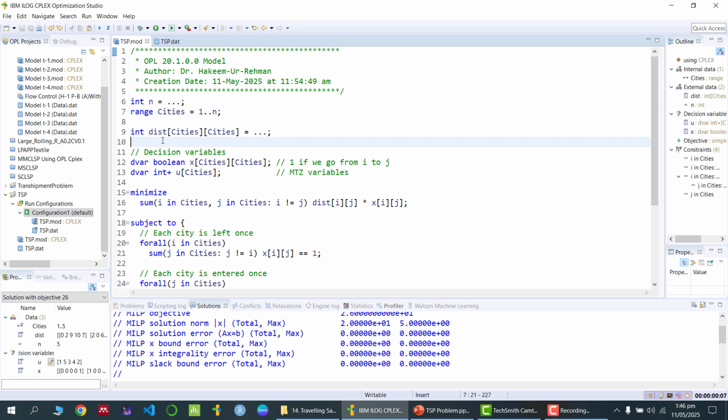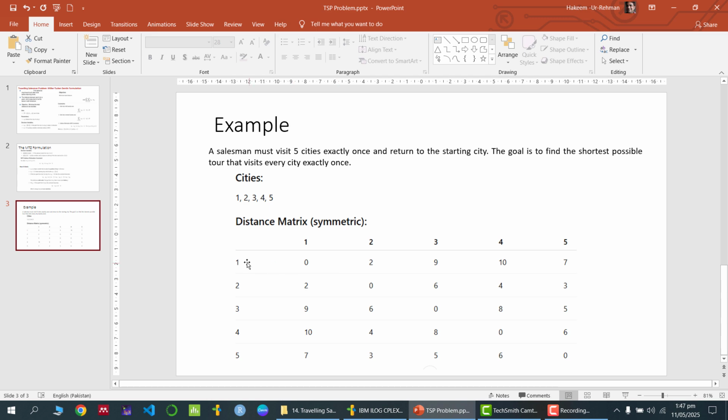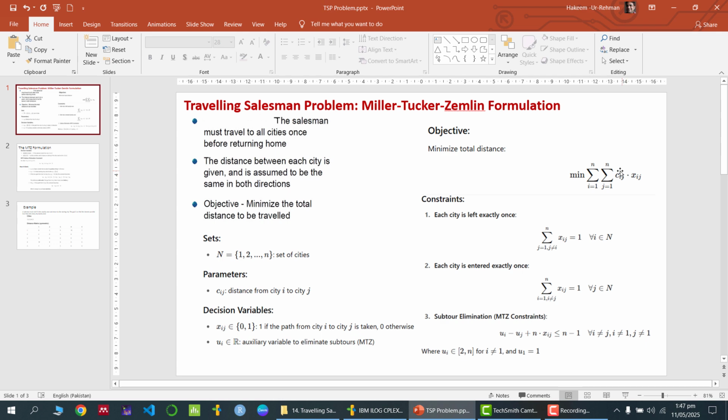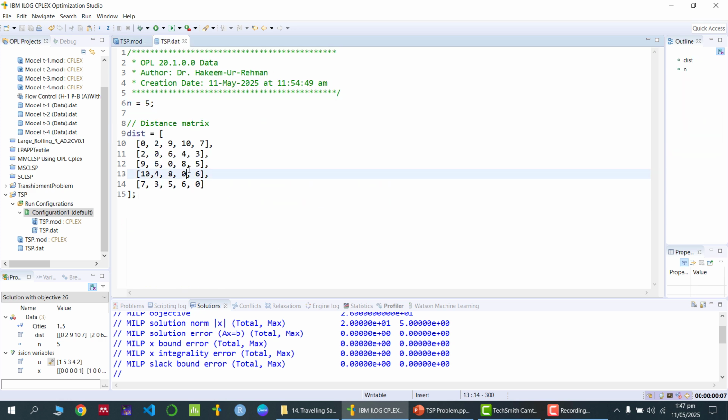Okay, now we are representing a variable, which is basically the distance matrix, that is basically this Cij. So we say int distance from cities to cities, which means we have defined a two-dimensional array because we are going to define the matrix, and then three dots, and with the help of these two brackets, I would be able to define this.